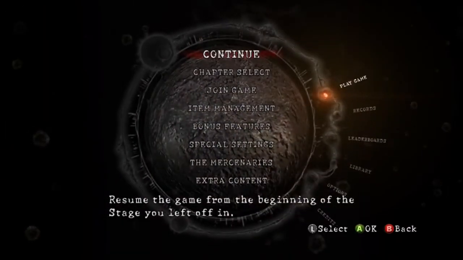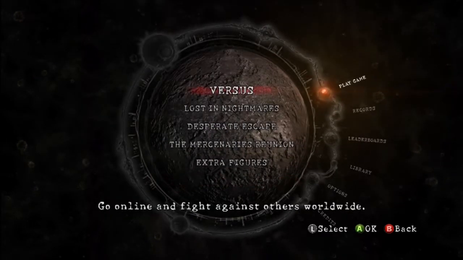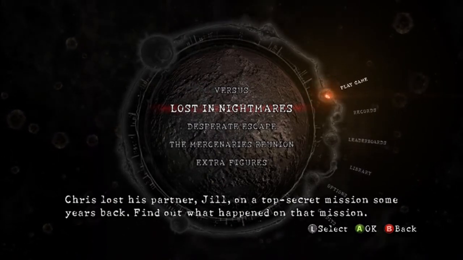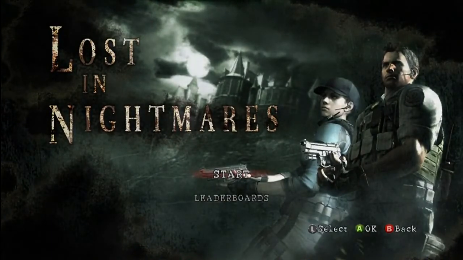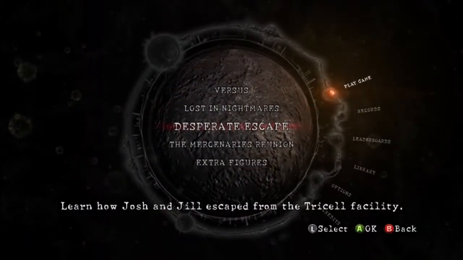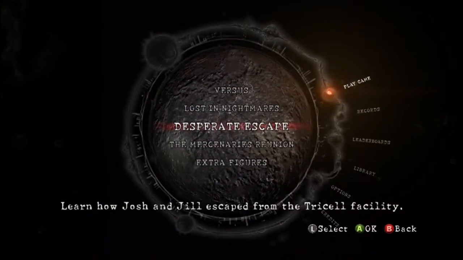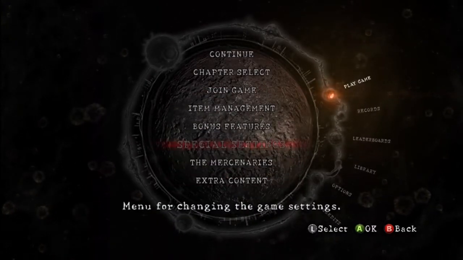So it keeps track of all those stats under your records, and then on the play game tab you can go to all of these other options. For the extra content, there are 2 DLCs, Lost in Nightmares, which is amazing. It is in the style of the original Resident Evils, which is much more survival horror, where this new game is much more just third-person action adventure. It's not so much about the horror or surviving, but Lost in Nightmares, one of the DLC cases, is, and it's awesome. This is the other DLC case, Desperate Escape, which is a lot like the game itself, Resident Evil 5. But again, it's fun because this is a great game.